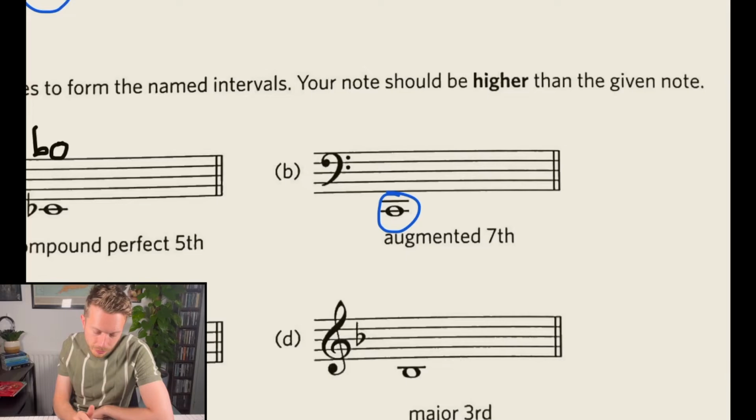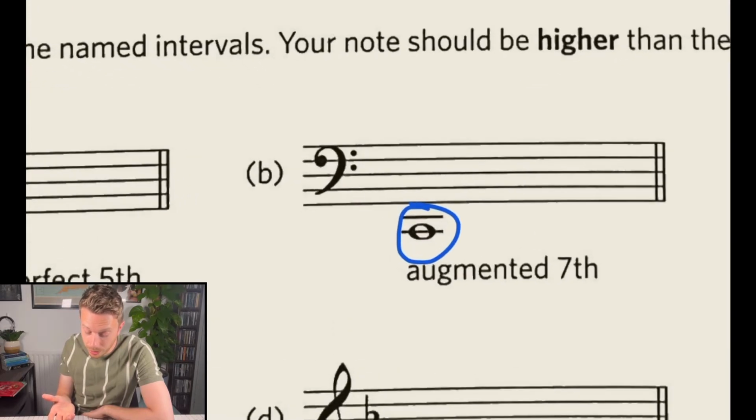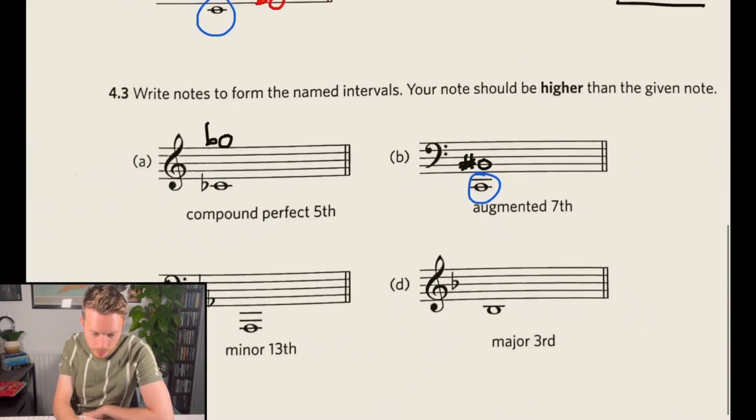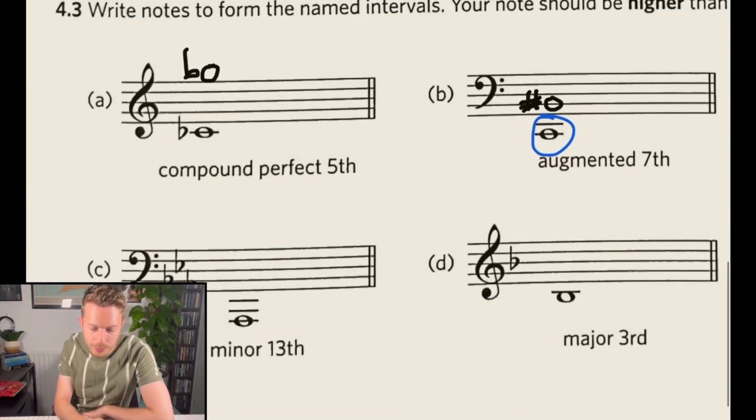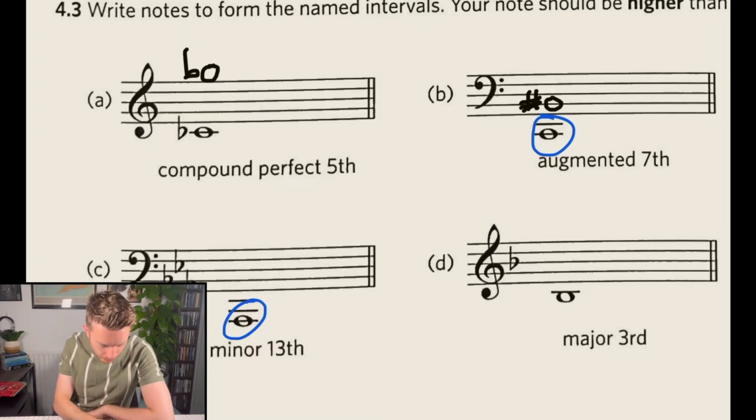So we've got a C down here. An octave from a C is a C. The enharmonic equivalent is a B sharp. So this is a B sharp above it, which would be written here. So any form of B would be a seventh. It just so happens that that is the augmented seventh. Okay, what note do we have here?